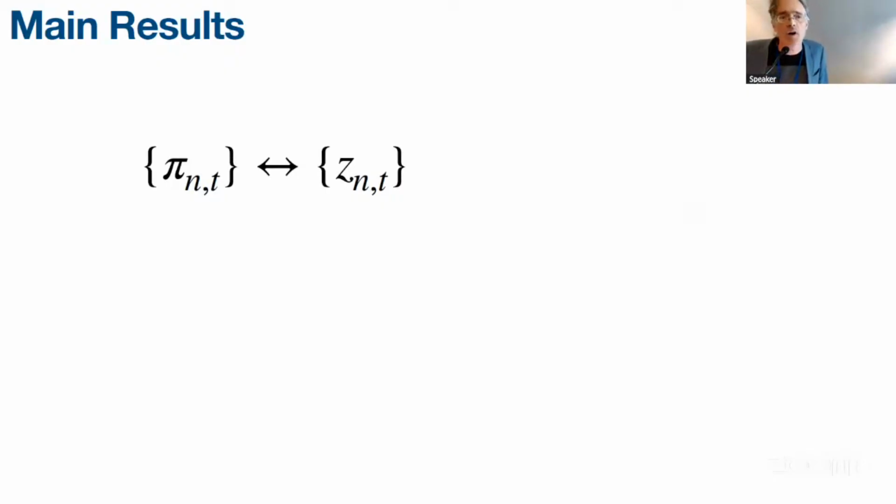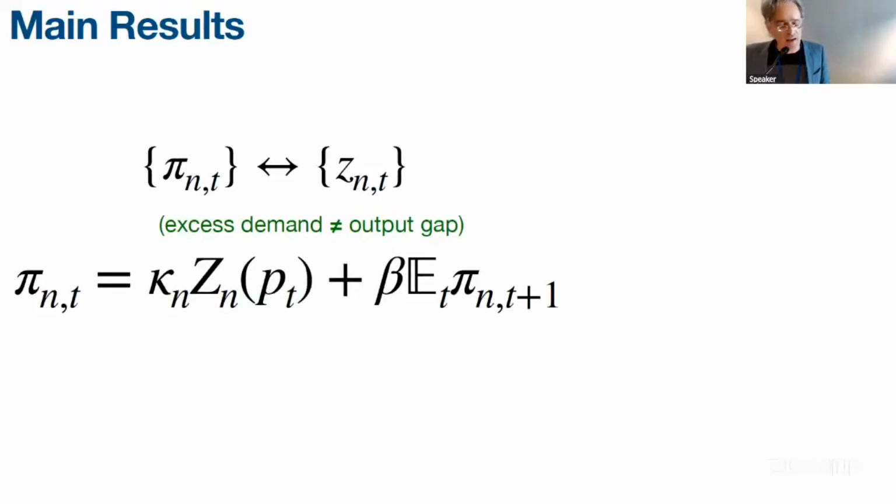And that I want to do. I'll show that there. It feels really close to say the output gap is like excess demand, but it's not exactly the same. And as soon as you go beyond one or two goods, we know that it's not the same. I think that's going to be very simple and general. And in the form of a pricing layer, I'm going to get a Phillips curve that looks a lot like your Keynesian output gap one, but this is a fairly general model for any number of goods, and Z is an excess demand function. So this is a sense in which I'm bridging that gap.